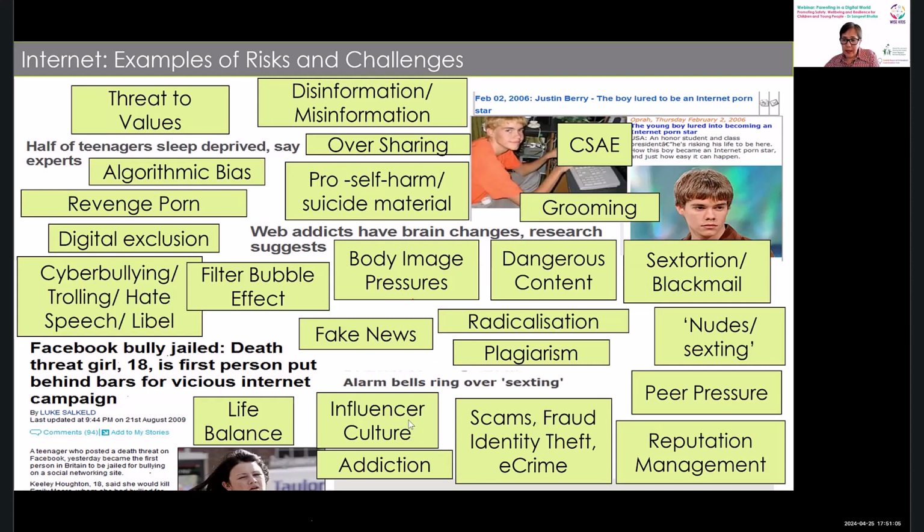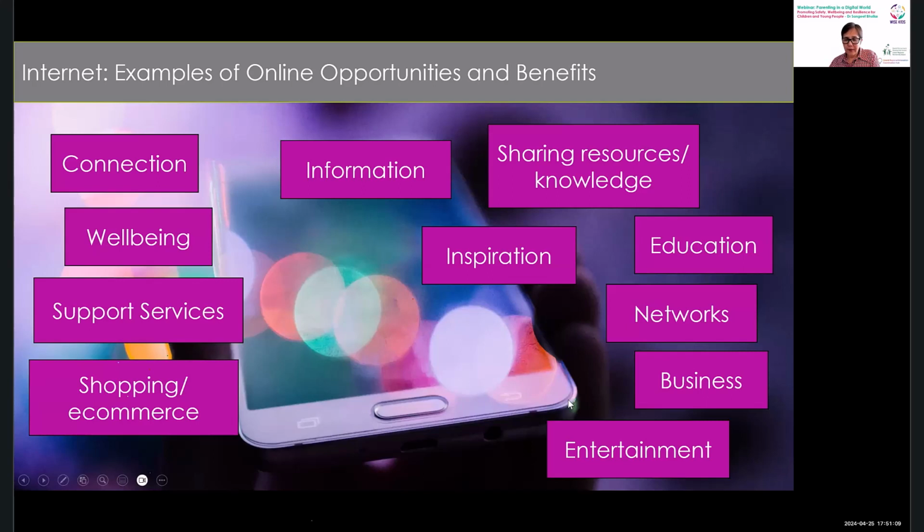We also know the internet is really important for many benefits it offers, as you all have said as well through the Slido. So it is today the biggest learning classroom. I often talk about it as the biggest classroom, the biggest business place. And today we want our children to be confident participants in this space. So when we are steering them, it's about working with them to develop positive use of the internet.